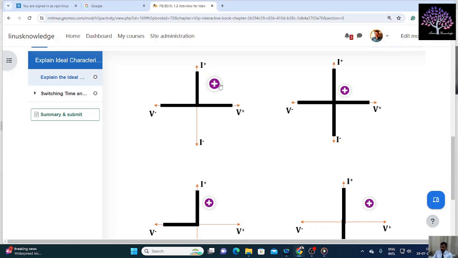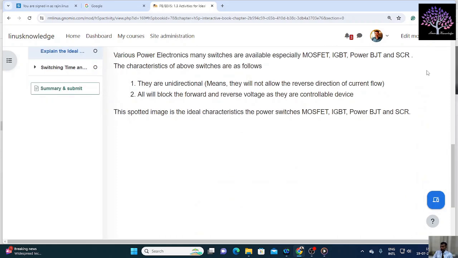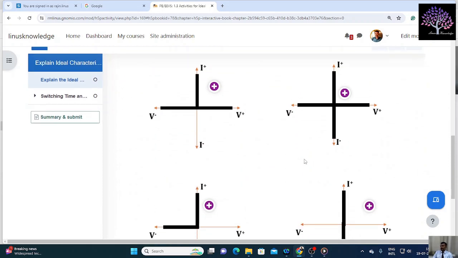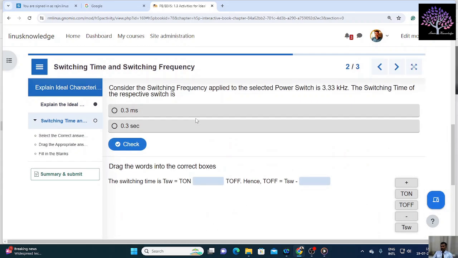So just click and understand it, close it, then go to the next one. Like that you have to complete each activity, which carries 2 points. Then on the second page, we are going to do some small problems in an interesting way, with multiple choice questions, drag and drop words, and another one with fill in the blanks as well. So let me explain first.